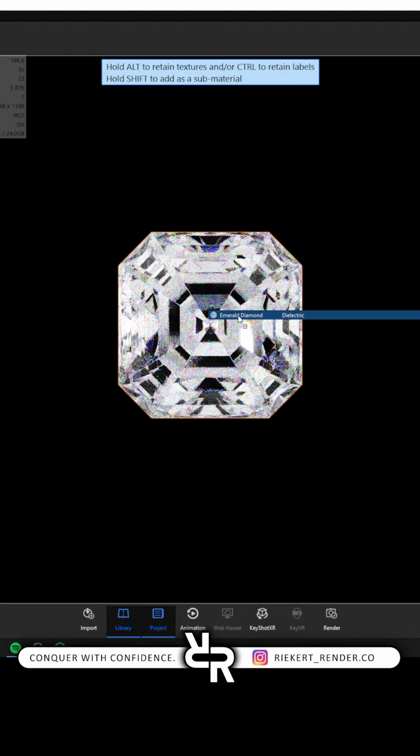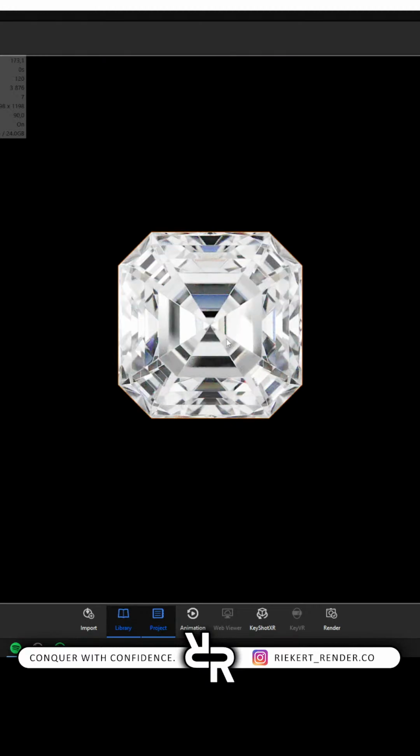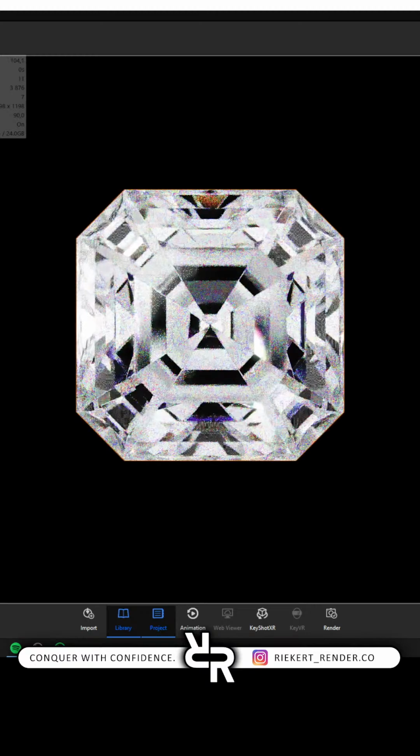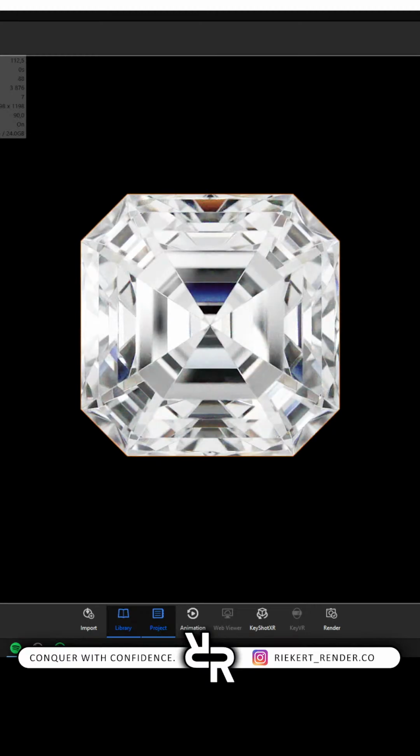And man, that already looks super neat, super clean. I might actually just make it slightly bigger, increase the scale a bit on it. And that already looks super clean. And you can see where those edges that we beveled are adding that stuff back into the diamond, and that's just super cool to see.